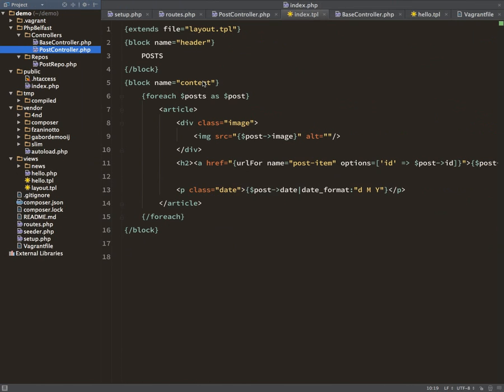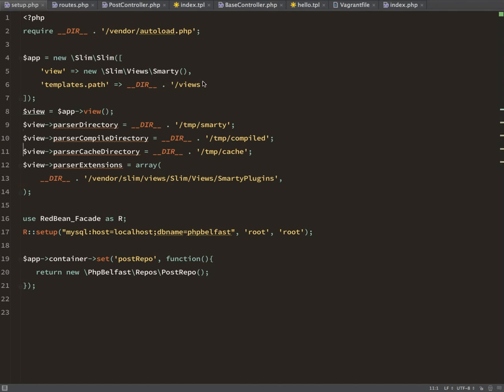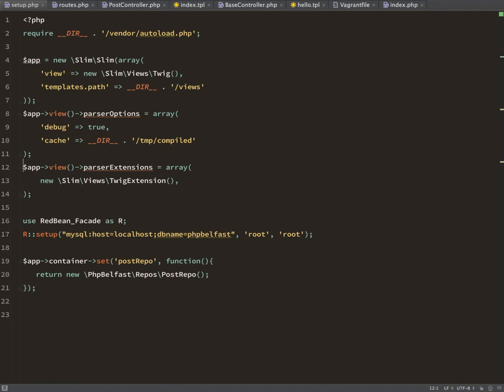So if we go back to our code, we have a look at our setup.php, which set up the view for Smarty. We're going to change this Slim views to Twig. We're going to leave the templates path where it is. To save me just deleting all that, I actually have a snippet saved there. So you can see we changed the views to Twig. We've set up some different options there. We've told it what folder to use for caching, and we've pointed it at the Slim Twig extensions. Slim Twig extensions we'll cover shortly when we get into the views.